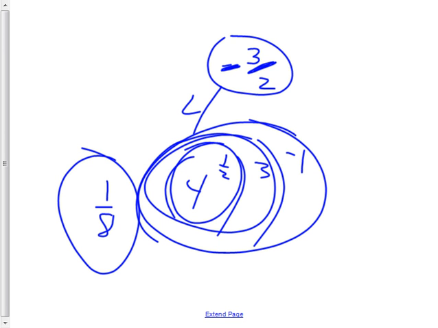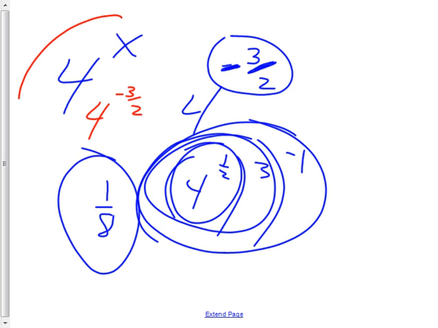Did it have an x in the exponent? No. But it could have started as an exponential by doing this, 4 to the x. And then I could have told you an x is -3/2. So then you'd go, oh, okay, so you really meant 4 to the -3/2. So all of a sudden it's not an exponential anymore because you put numbers in it. That's not an exponential, because it's got only numbers. Got to have an x in the exponent.